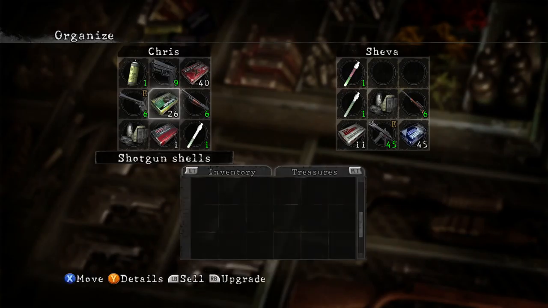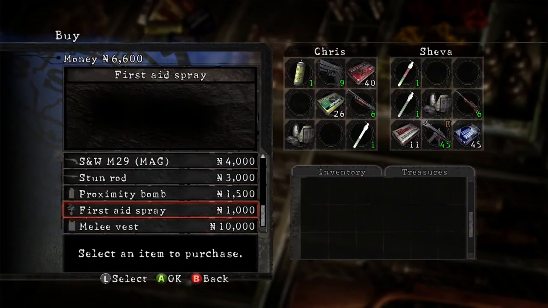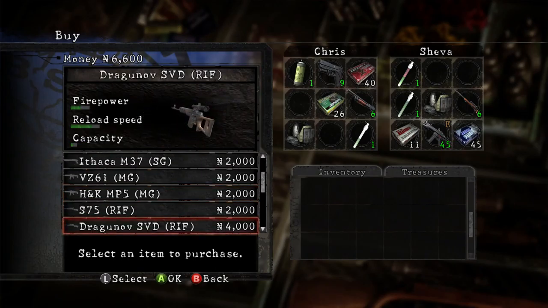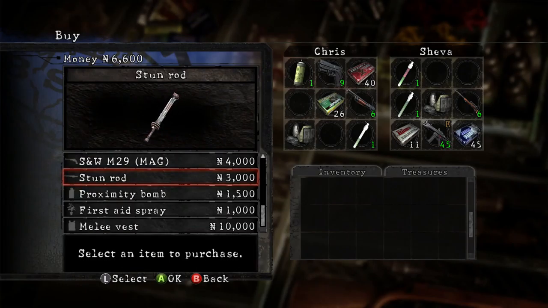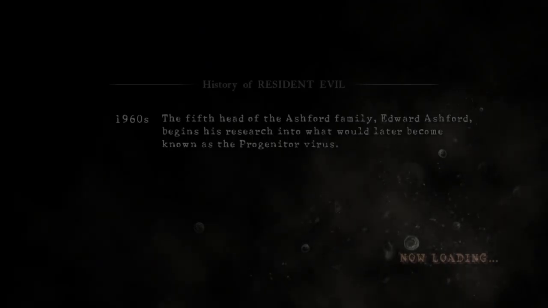I don't have any treasure to... I'm trying to figure out if I should get rid of the shotgun, because that's taking up two slots. Actually, I'll just put away the Magnum, because I still got a lot of shotgun shells, so I'll keep that. Still no new shotgun. What does the stun rod do? This weapon temporarily immobilizes enemies with a potent discharge of electricity. I guess that could be nice. I just don't know if it'll take up a slot or not. There's one thing I do hate about Resident Evil 5, and that's the limited space you have in your inventory.